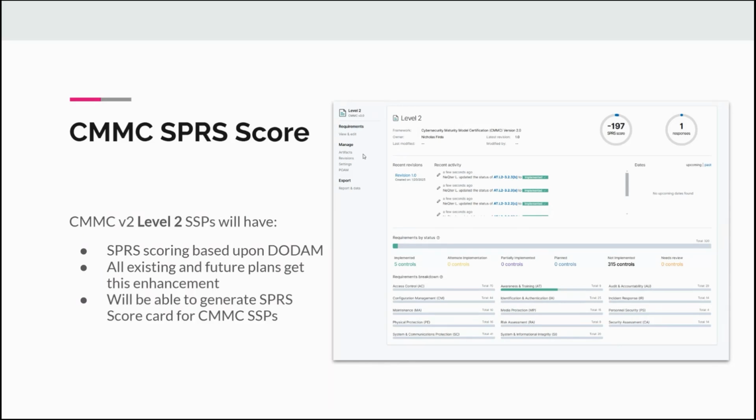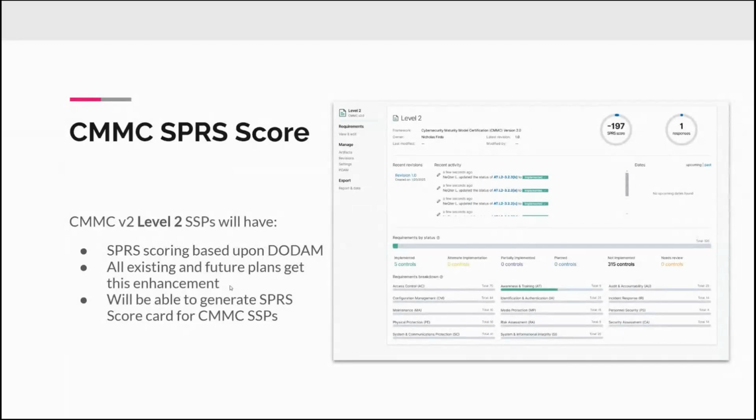If you have an existing plan, it's going to show up when you update. So any existing plans or new plans, the SPRS score is going to show up. Again, that's based upon DoDAM. It's the same scoring as NIST 800-171 R2.